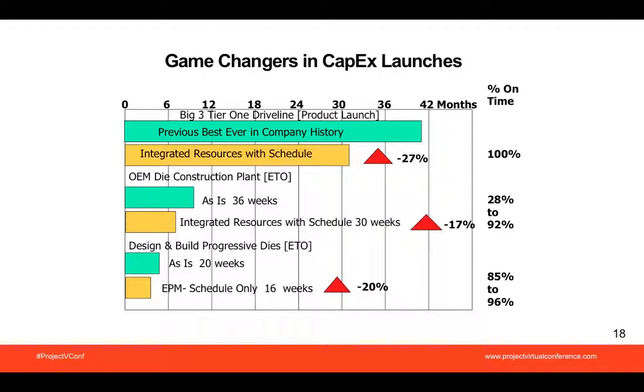So if we revisit the complex projects, if you remember at the beginning we defined complex projects, there were 2 main types that I have tended to see a lot of in my experience. One of them is one large project. So this project at the top was one large project. It was the first of a global rollout of new products. It had a product design, the test track, the manufacturing engineering, $18 million of capital expenditure, launch at 5 plants, and it used all the toolbox items except the capacity forecast.